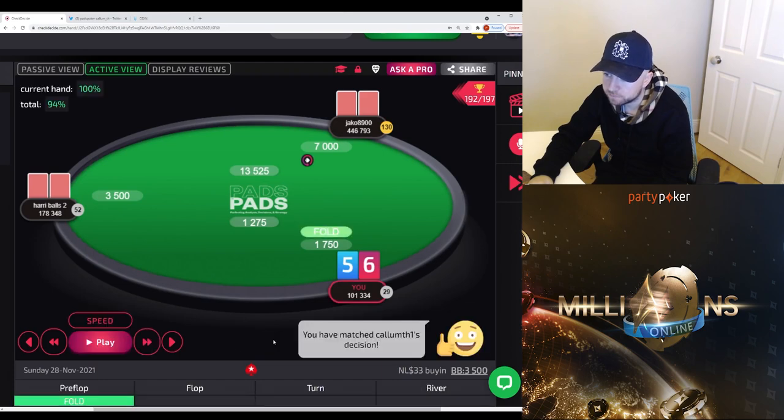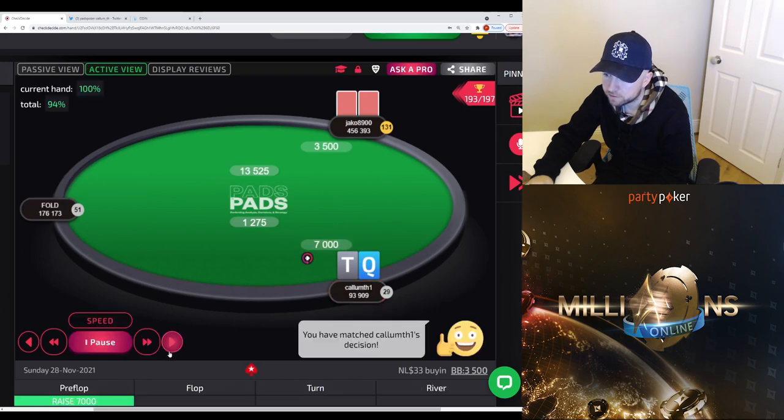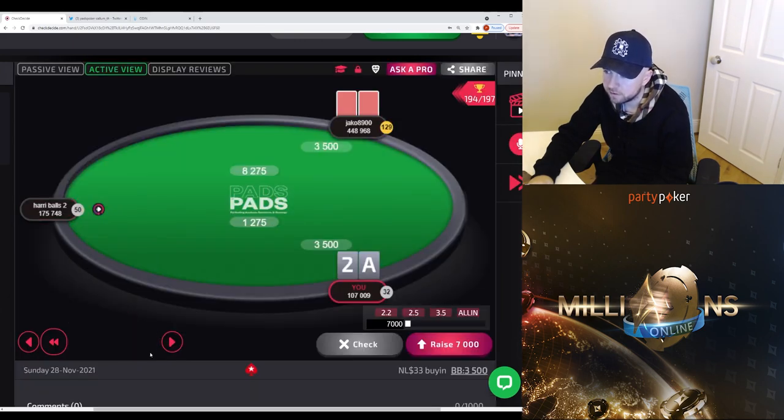Obviously folding. Queen 10, we're obviously raising. Calls, we're going to bet small. I was going to bet a min bet almost. Yep, he folds, seems very nice. 32 big blinds, ace 2.